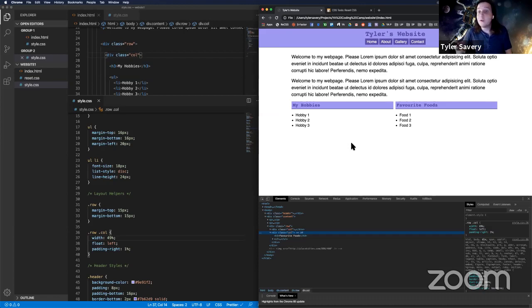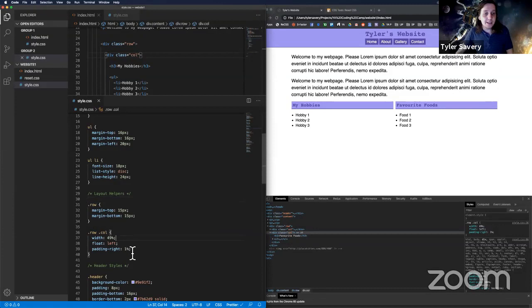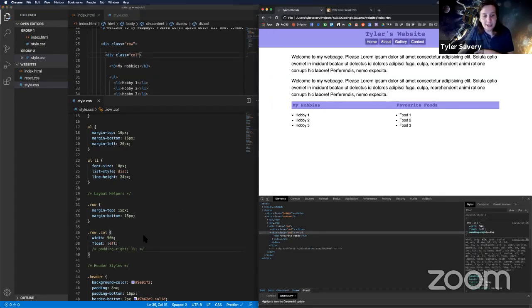There are definitely other ways to do this. I'm not going to get into them now because I'm trying to really show the basics, but this solution works quite well. What you need to make sure of is, say you decided this to be 50%, and we didn't have this here, it worked, but it went right to the edge.